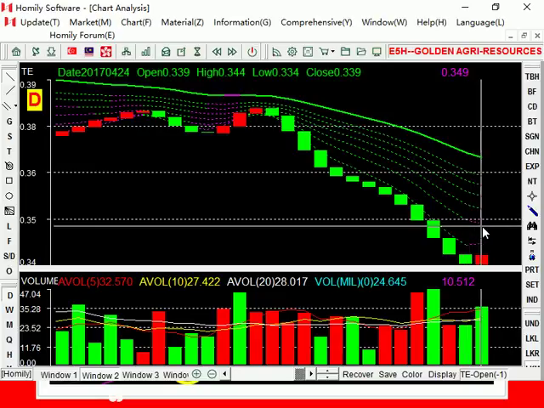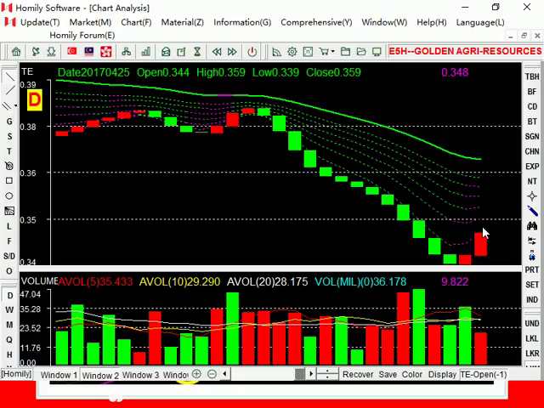Green turn to the red again. Weak rebound or strong rebound? Let's check by the assistant lines. One, two. Only two assistant lines turn to purple, not three. Buy or not? We can buy, but this one is for weak rebound. From weak rebound to strong rebound, add position or not? You can open some position again.